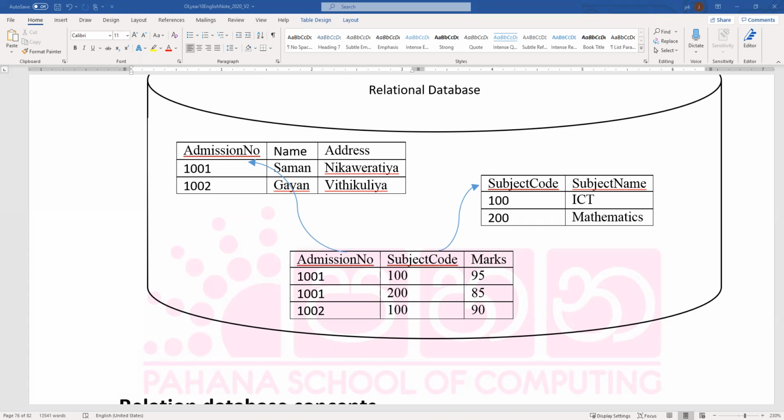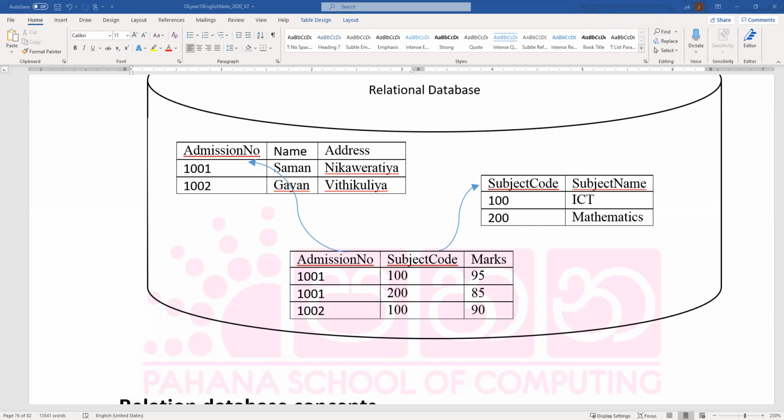Manual database and electronic database. Good. Manual databases are difficult and electronic databases are easier, or we prefer electronic databases over manual databases.